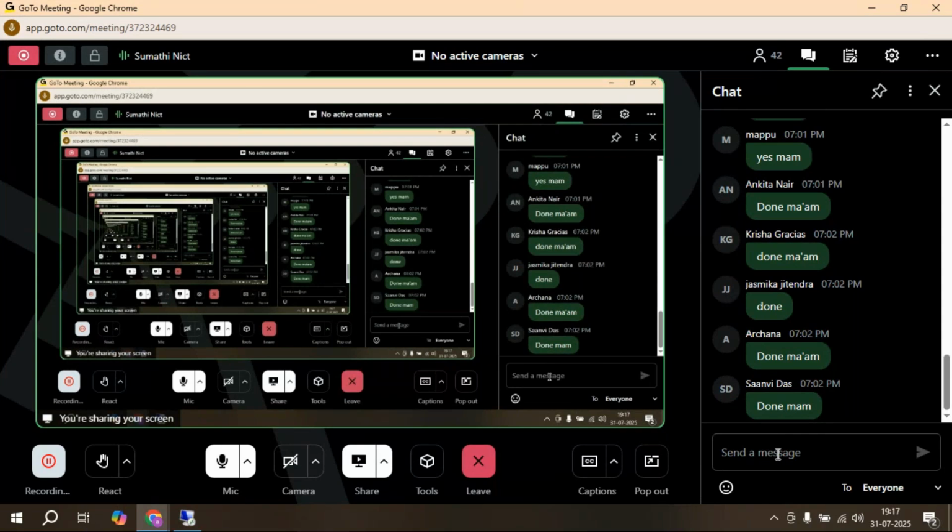One more hierarchy I'm going to create. Now I want to create a location hierarchy. Location hierarchy means if I click on that country, after that region, state, city, if you want it to come like that, we can create one more hierarchy also. Let me create that one also.